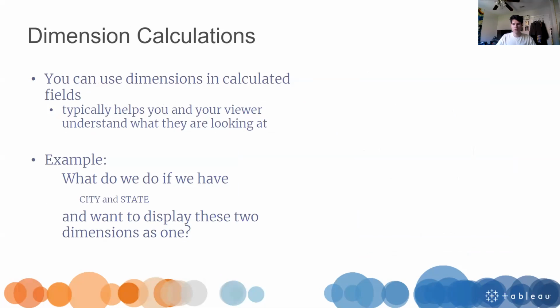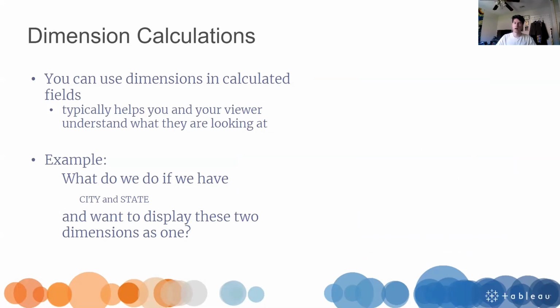With dimension calculations, it's more or less the same. We want to make sure we're still having the correct syntax. With the order of operations, that's the appropriate syntax. But with dimensions and calculations, you want to make sure that you're speaking the same language as Tableau. Tableau will do its best to speak English or whatever language you're working in, and you have to do your best to make sure you're speaking the language that Tableau understands.